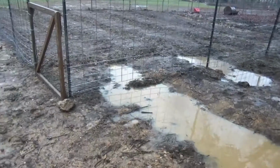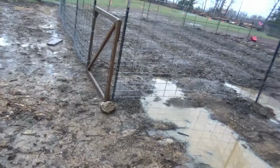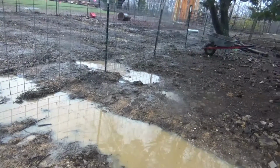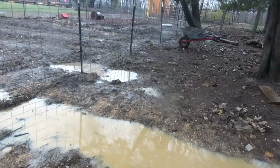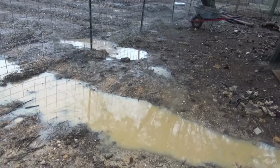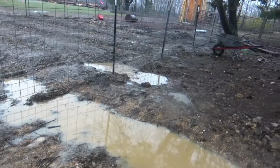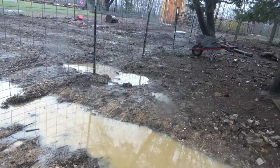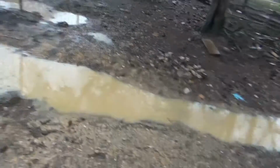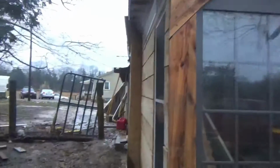So I'm going to walk over and show you my other bed in action. I just want you to get a feel of when I come out here and look at the water in the rain, it tells me what I need to do. I don't want to hold too much, but I want to hold exactly as much as I can and then release it. I don't want to share my water downstream. I want to hold it up here and use it as many times as I can in as many ways as I can.